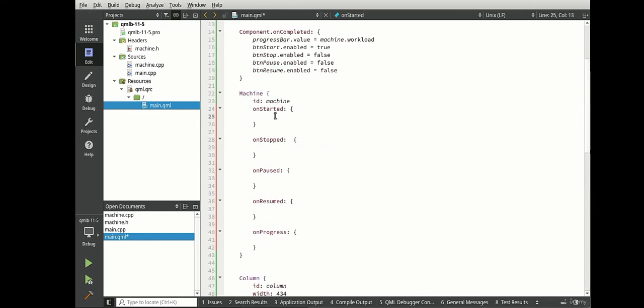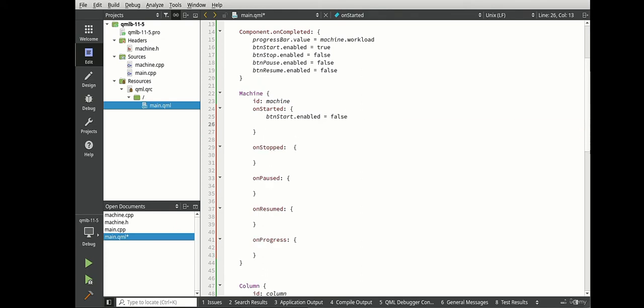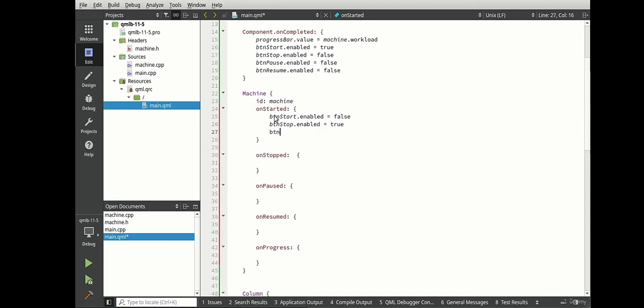So on started, I'm going to say btnStart.enabled, just going to work with our interface, equals false. Why? Because we're starting this. And then we want the btnStop.enabled equals true. Same thing with pause.